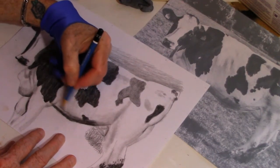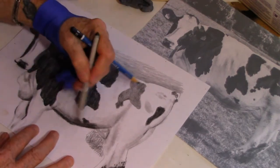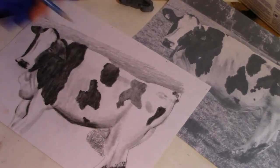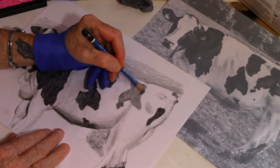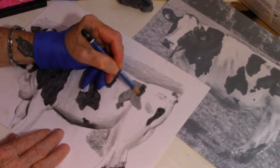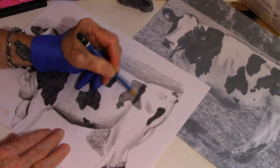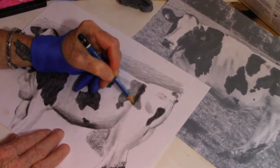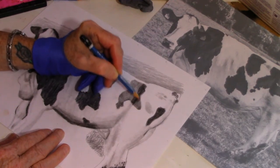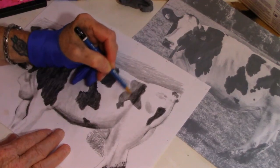I mean, I could work on this all night, and you can work on it, shading and shadowing and all kinds of stuff, right? But I think this is a good lesson to get you started on how to do a grid and how to do contrast. Darkness is here because there's a bend where the leg is, right? So now you're going to leave that lighter out here so you get that bend, the leg, see? Then you come on over here and probably leave out a little bit there.